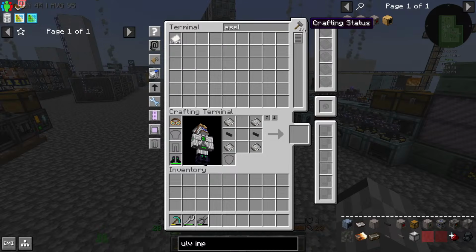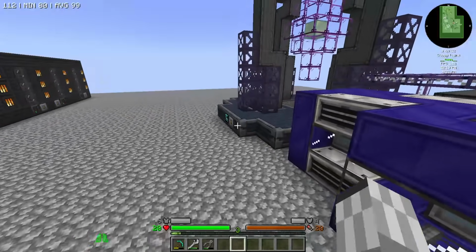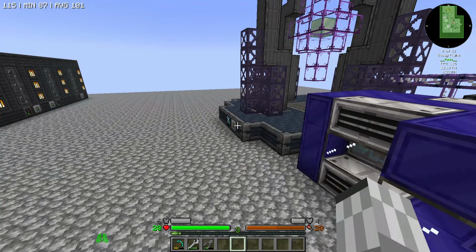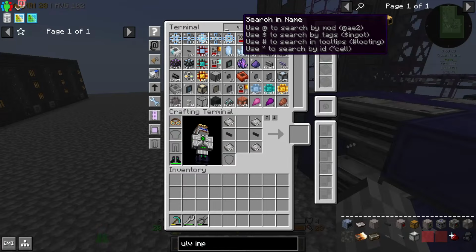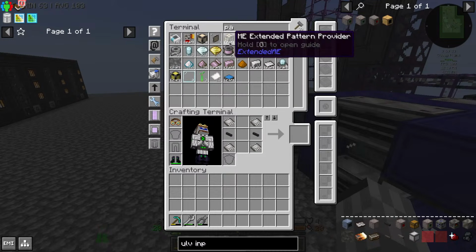Pattern provider outputs on a single side. Okay. Think about the pattern provider because it does push. So pattern provider only outputs to a single side, right? Like I can't use a block and have fluids go one way, solids another way, from my understanding. It would have been cool if I could do that.